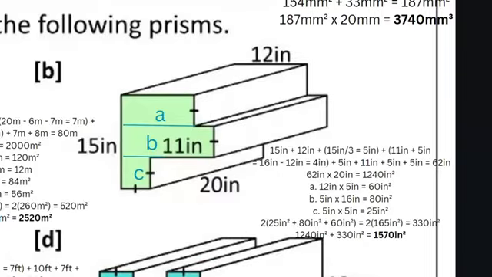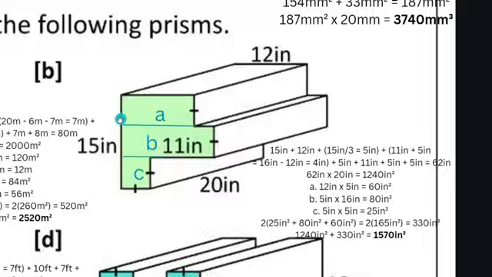Next, we'll be calculating B. Same as question A, we need to calculate the part that has color first. So 15" plus 12". Then we have to take 15" divided by 3, which equals 5", which is the length for here, and add it together. Then we take 11" plus 5", which is 16", which is the length for here, and we take 16" minus 12", which equals 4", which is the length for here. Then we add it together: 5", 11", 5", and 5". The answer will be 62". Then we take 62" times 20", which equals 1240" squared.